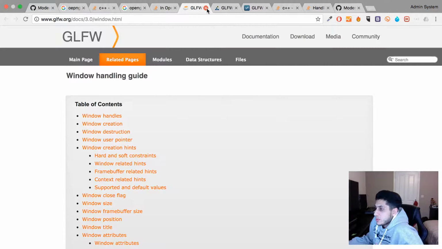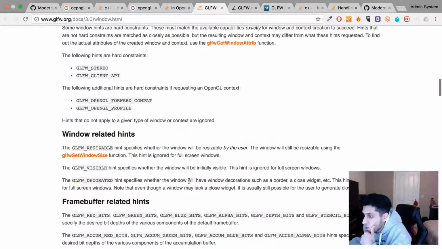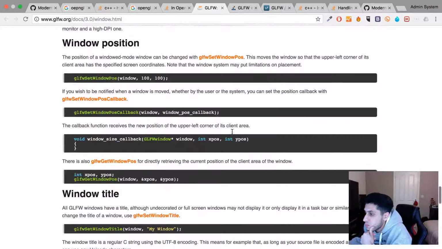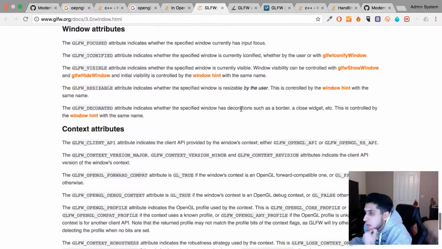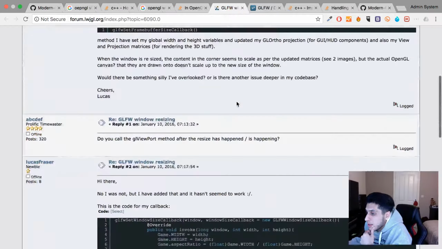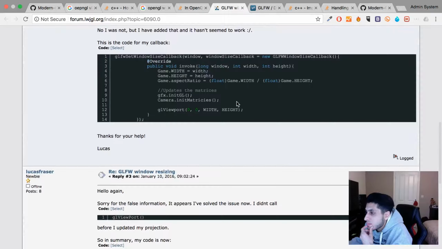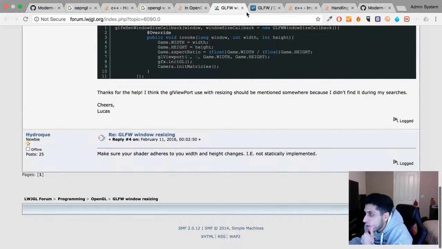Didn't really help too much, so let's have a look at this one instead. Looks to be pretty much the same stuff. I'm just thinking, do I need to do something with the ratio? Sort of do, but I'm just trying to figure out what it is.